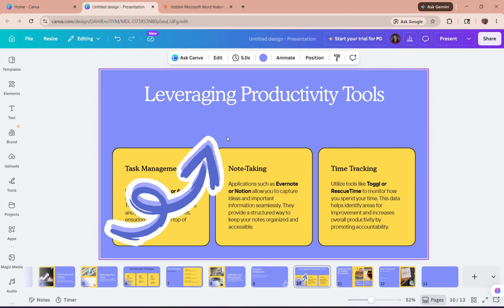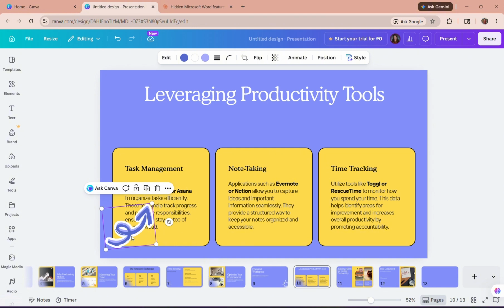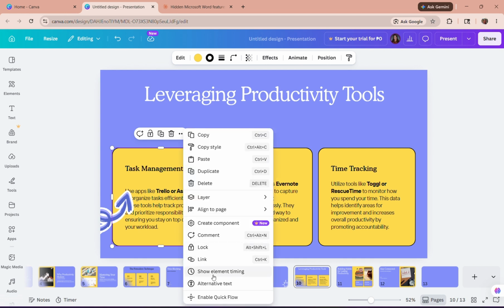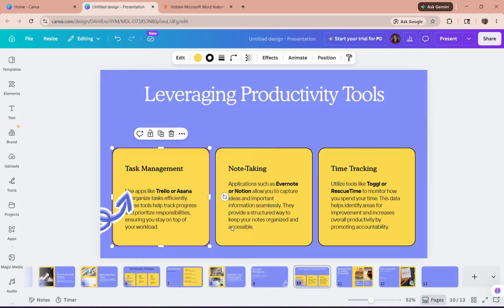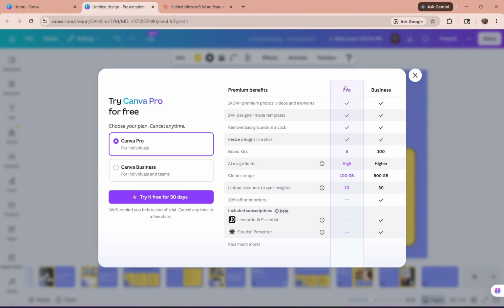Every time you add that component to a design, and then update the original component, change the color, update the text, adjust the layout, those changes push to every instance of that component across all your designs automatically. For agencies or businesses managing multiple designs that share common elements, this means a rebrand or a template update happens once and propagates everywhere, instead of requiring you to find and update every design manually.